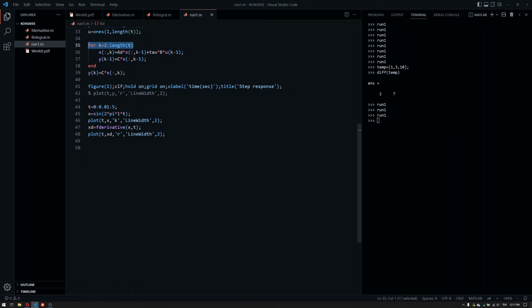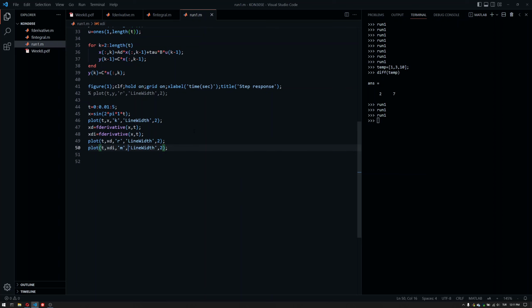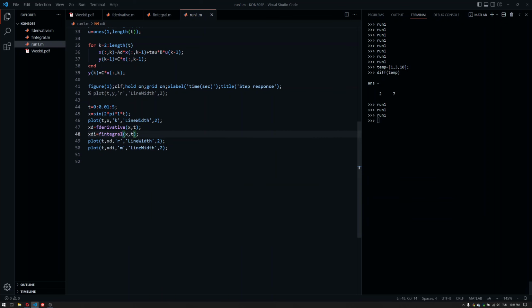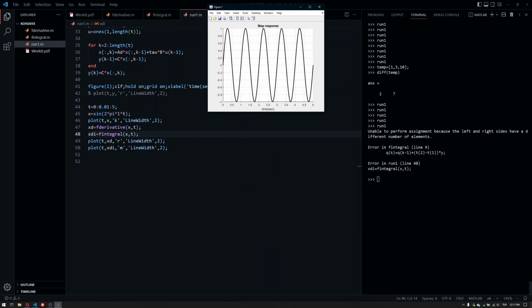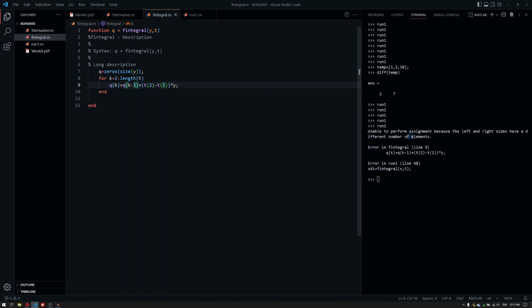In order to see that, what we can probably do is just repeat this here, x di maybe, the derivative integral di, let's call it magenta, and f integral. So let's see what's going to be the result. Maybe length t minus 1 again, because k minus 1, no. There's no issue there.